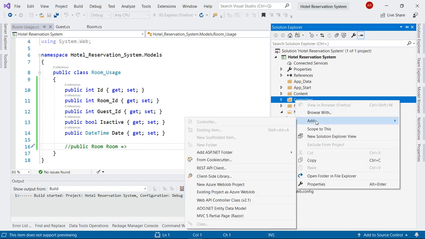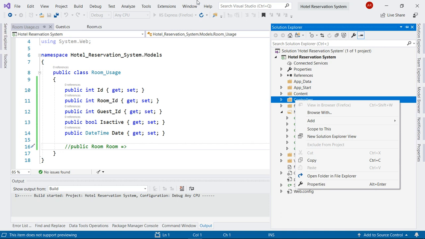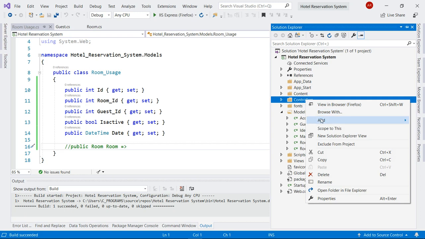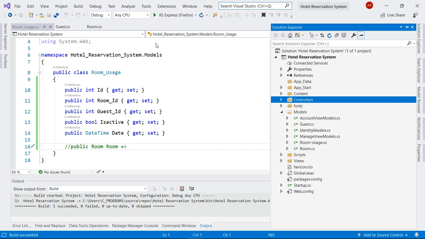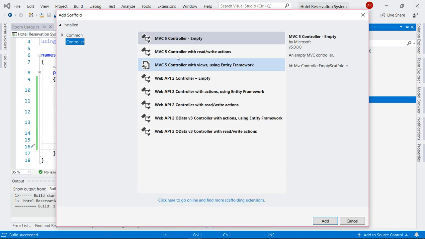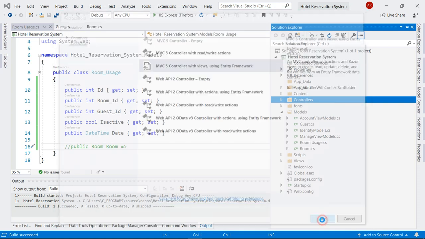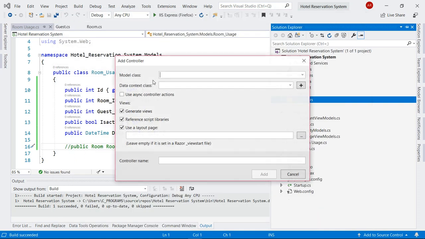Okay, we are going to wait for the build to finish. Now the build is complete, so go to Controllers and right click and try adding controllers. Next, you need to select MVC 5 controllers with views using Entity Framework. Now the class we need to create for Guests, and I'm going to use asynchronous, and I'm going to use this application DB context. You can pick some of these options, you can neglect them.